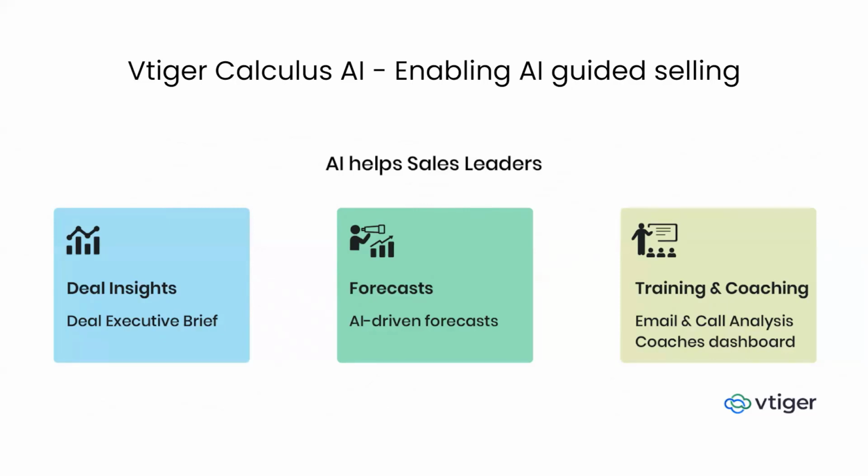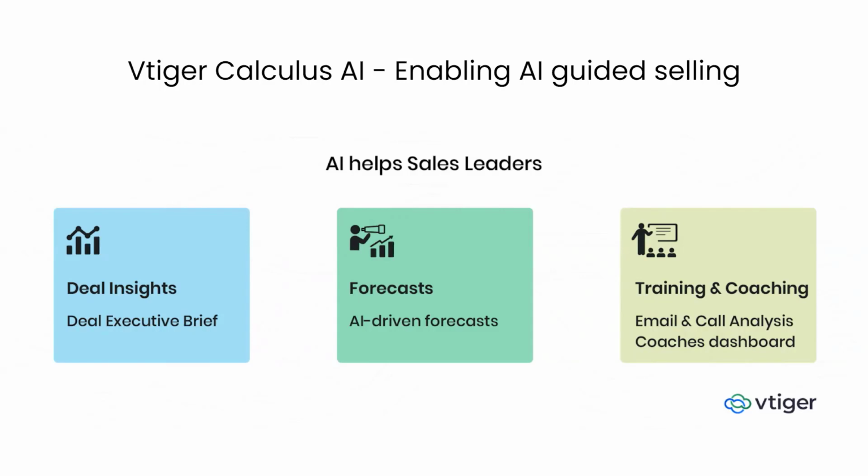There's a number of AI-based calculations that are offered in the deal executive brief once you have added Calculus AI into your CRM that can help you get a better grasp on the emotional state of the customer during the sale, even how likely the sale is to close based on previous deals you have closed within your CRM, along with a lot of other information.